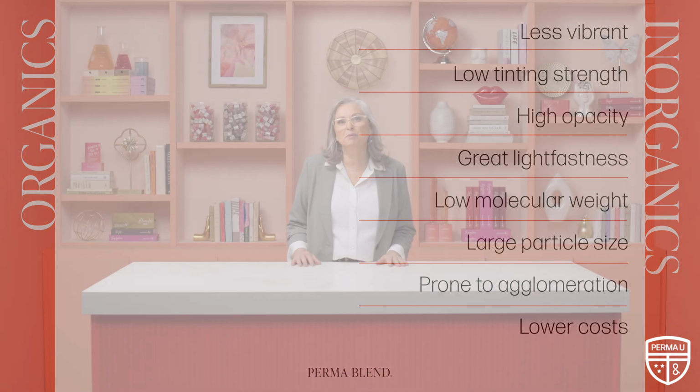So do you know where Permablend got its name? Perma comes from permanent makeup, and blend comes from our introduction of organic and inorganic blends in inks. Permablend was the first to do this. The usage of mixing organics with inorganics really revolutionized the quality of healed results and durability of inks in the industry. With pigment blends, the organics are able to give the vibrancy that inorganics lack, but maintain the opacity of the inorganics, providing the perfect blend.